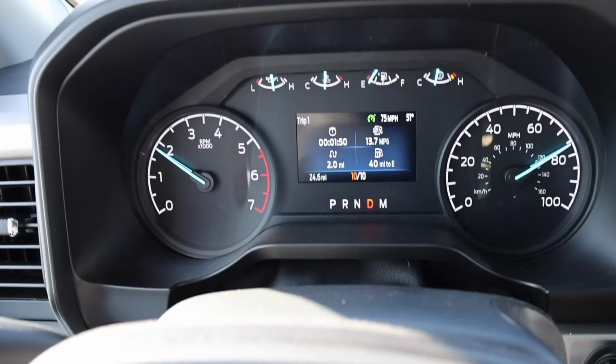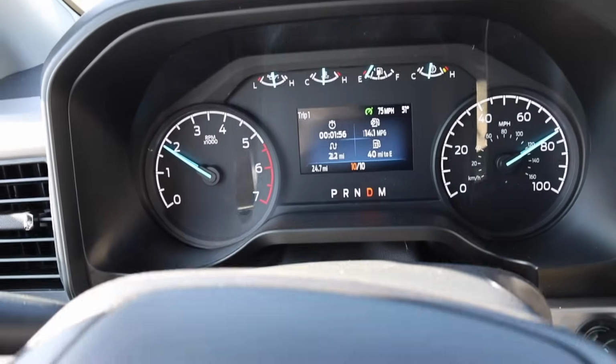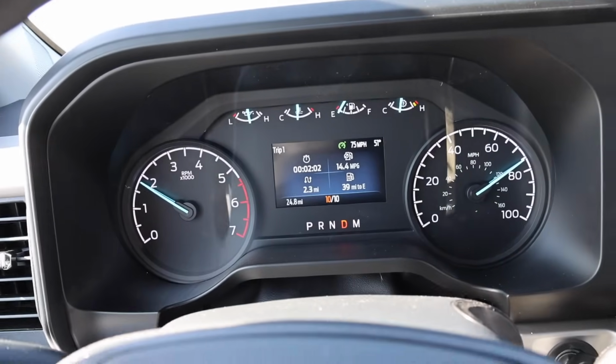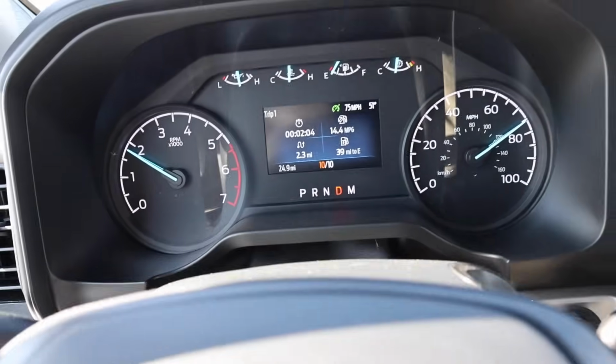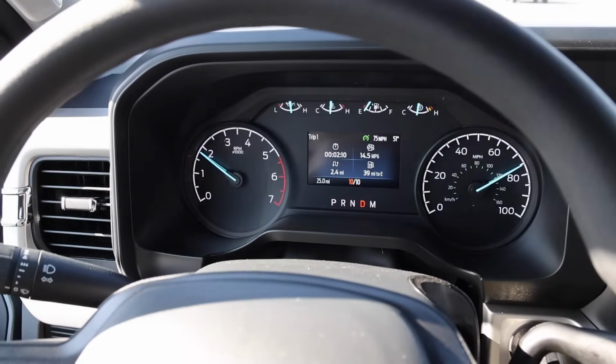But I did notice, oh yeah, the brakes are touchier on the gas pickups. I don't know why. I don't know if the brakes are just better because there's no exhaust brake or whatever, but the brakes are definitely more touchy compared to the diesel. The RPMs are slightly higher, closer to 1900 RPMs, maybe 1800. It's not a huge difference in that axle ratio. Both trucks have the same transmission, the 10R140. But yeah, I'm at 75 miles an hour, and it's really, really close.